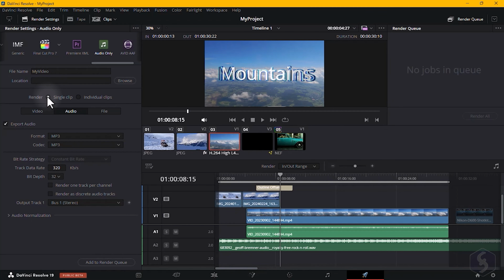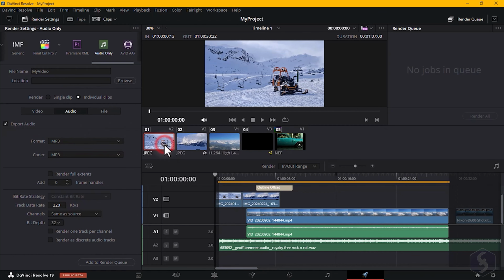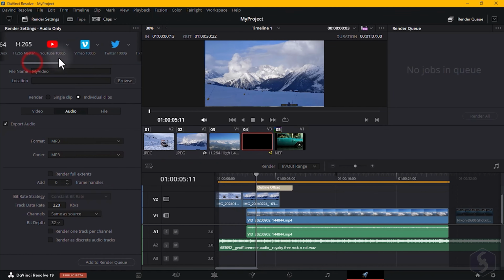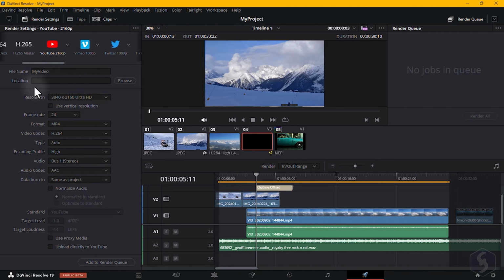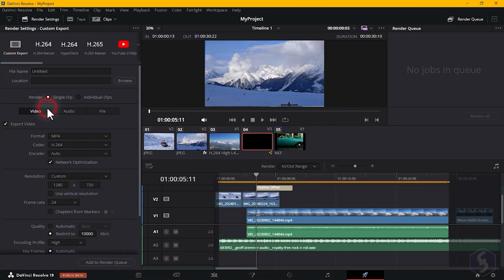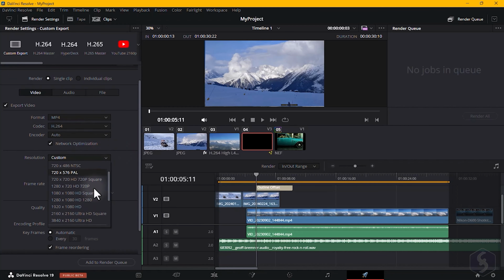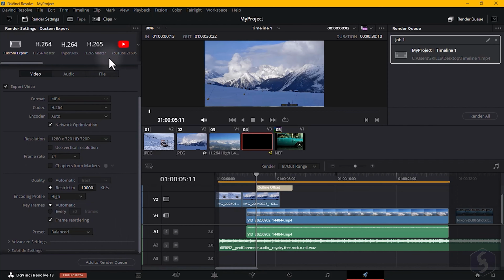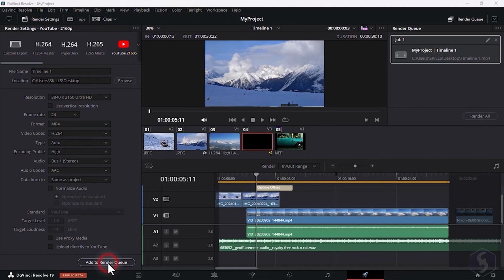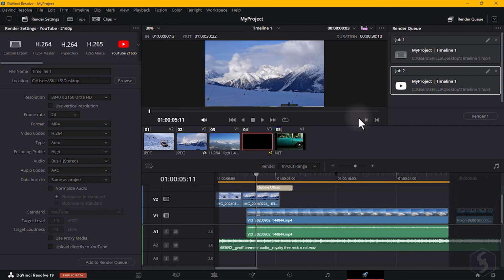Select Single Clip to export the custom video of the timeline, or individual clips to export the media file selected from the Clips section. If you render and export to social media platforms, you can select YouTube, Vimeo, or Twitter up to HD and 4K resolutions. Otherwise, select Custom Export to use your own setup on video codec, format, resolution, frame rate, audio codec, data rate, and bit depth. Once you've set up your export settings, go to Add to Render Queue to add the current video audio setup to the Render Queue panel on the right. Here, select the job to export and click on Render at the bottom to go.